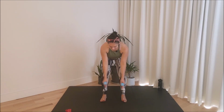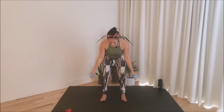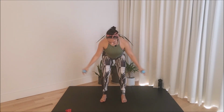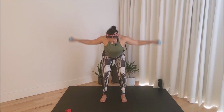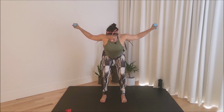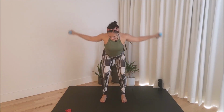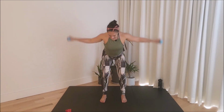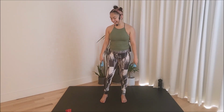This time we're going to do reverse flies. So lift the arms to the side and down. Up to the side and down. Keep feeling that length, especially in the back of your neck. We don't want to crunch our neck. Keep it long. 4 more. Nice and smooth. Up and down. 2, 1, and that's it. Good.